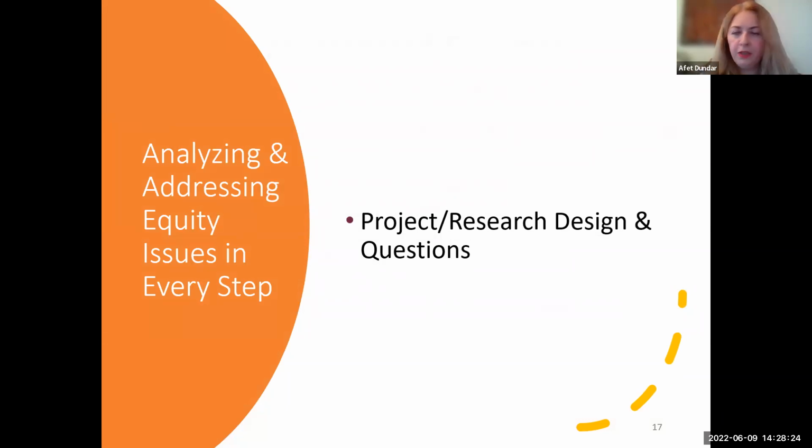Moving on, of course, bias assessment is a really big area. As I mentioned, we ourselves just started going through that for all the data we are collecting. And perhaps it's not a one-time effort, right? It's about developing the capacity to continue doing that. Once we have the data, and we do have a lot of historical data, we look at how we address equity issues in project or research design, and how we are posing questions.